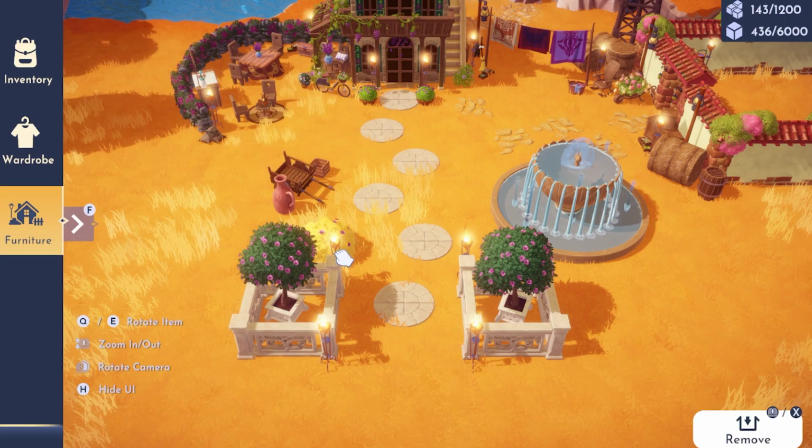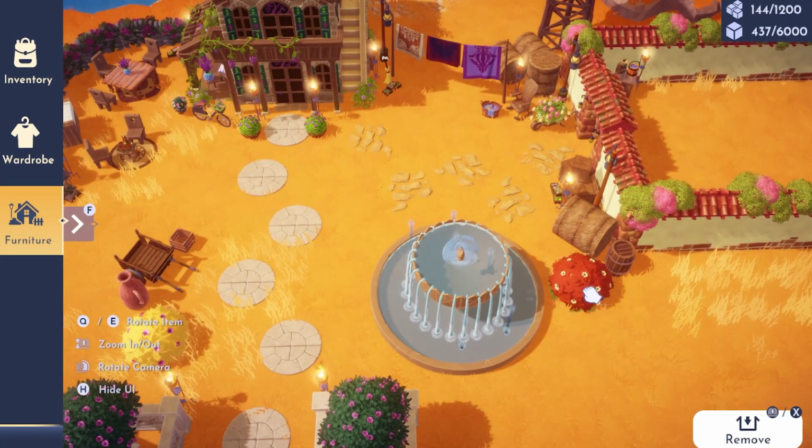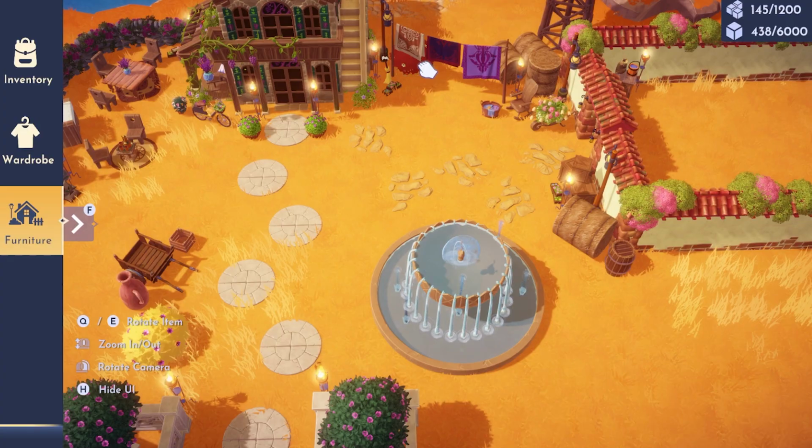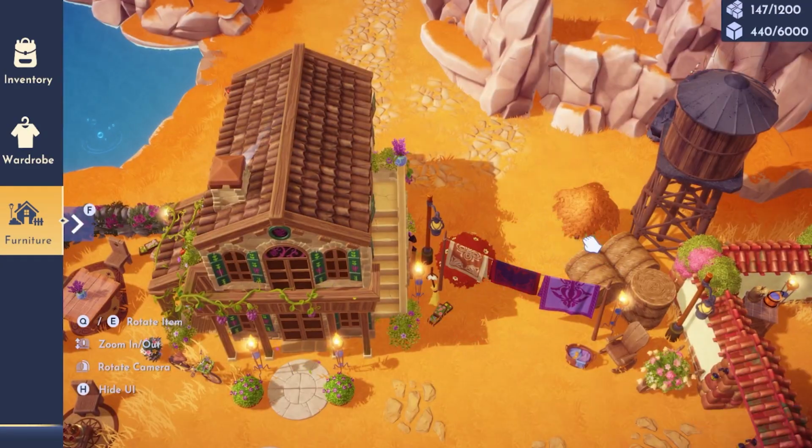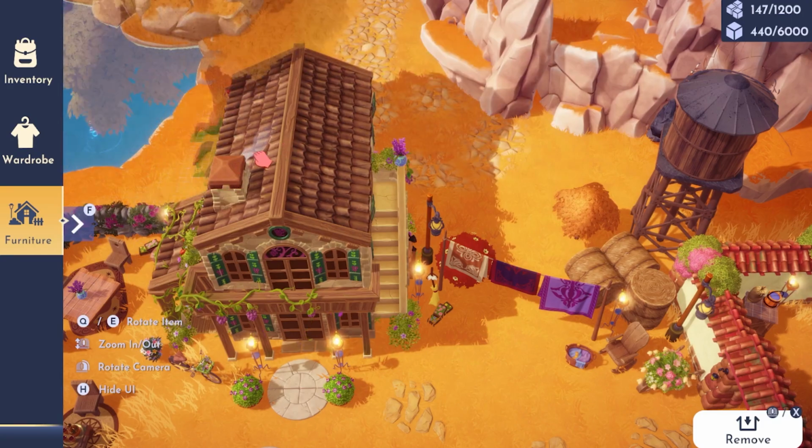Once I'd added some of the warm candle lighting around most of the build, I then started going in with foliage. I obviously started off with some of these smaller plants just to kind of get those mapped in, and then I started adding the bigger trees.